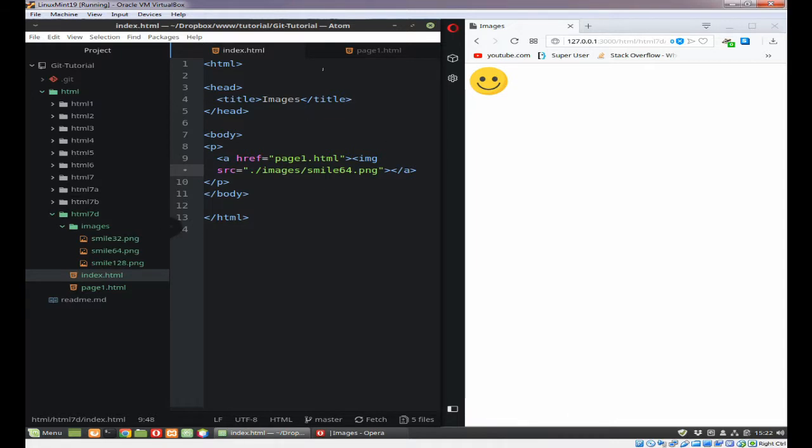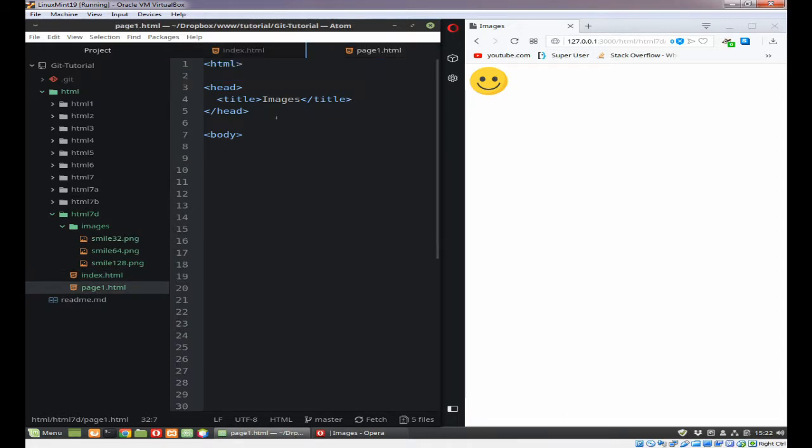Right, now, in this section, what I've done is I'm just going to put a larger copy of this image. So again, we'll have a paragraph. At this time, I want it in the middle. Now, because this is a paragraph and we haven't done CSS and styles yet, I'm going to use the old system for aligning things in the center. And that's align. Now this is deprecated. We would normally use styles, but as we haven't done that yet, I'm just going to use the old system.